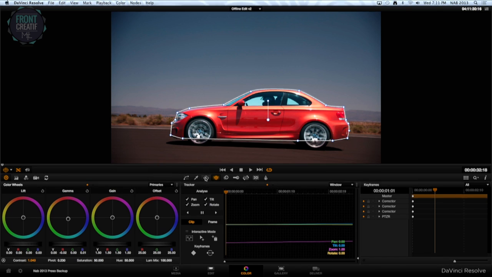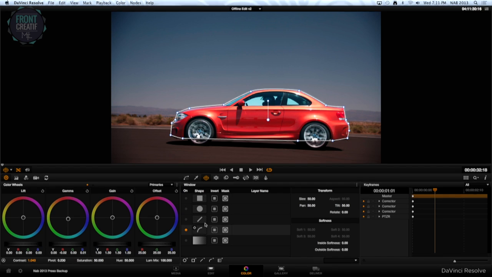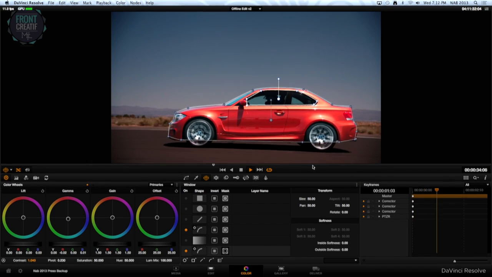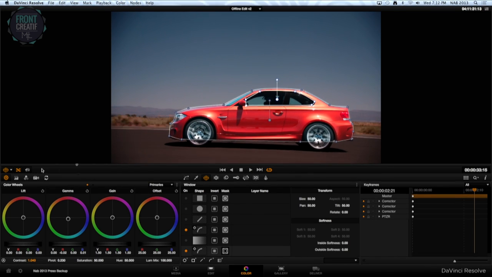So in previous versions of Resolve, I only had one of each curve. Now, I have as many of any kind of window as I want. So I can add another curve. I'm going to add that here. I'm going to punch out that window. And furthermore, I don't even have to track twice, because I can copy the track data from the one curve, paste it to the next, and now those are all together. And I can keep going.